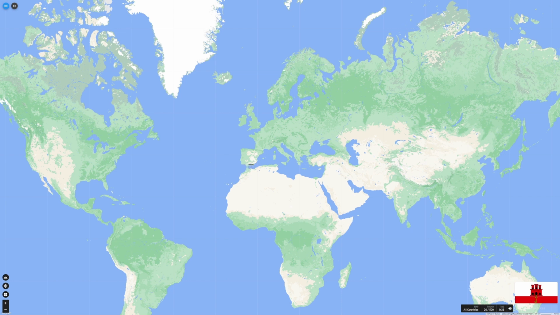Gibraltar is located south of Spain here in the Mediterranean, and it's very small actually, and you might think it's zoom demanding, but no, we can actually click from this zoom rate. It has a pretty generous hitbox, so if we place a pin here, it's going to get us Gibraltar. Focus on clicking in the middle here, not too much to the south, because the south here is going to get you Morocco, and we don't want that.